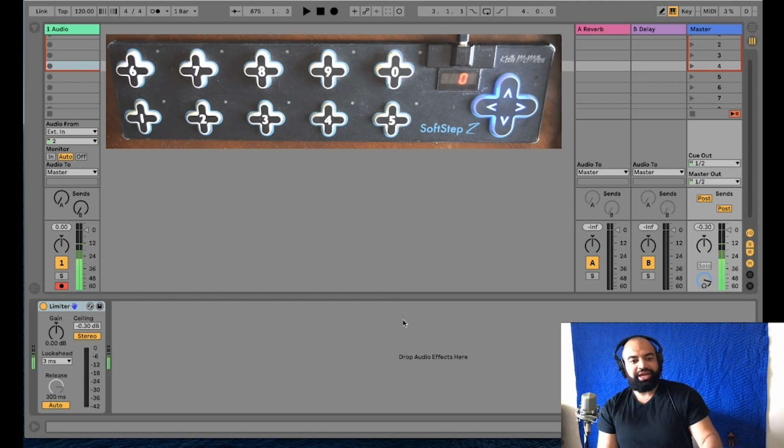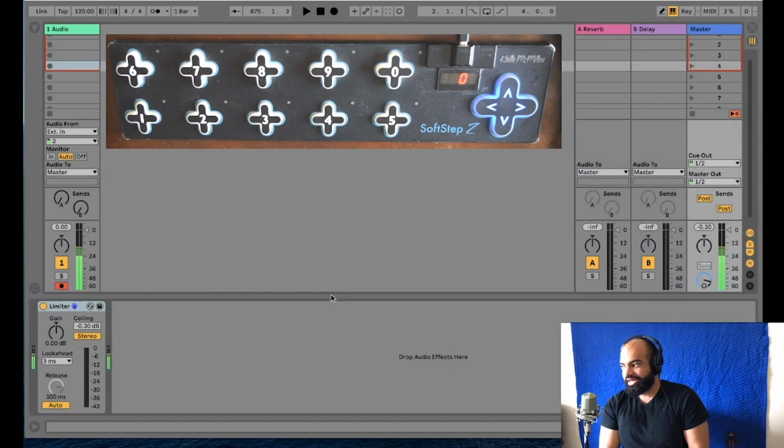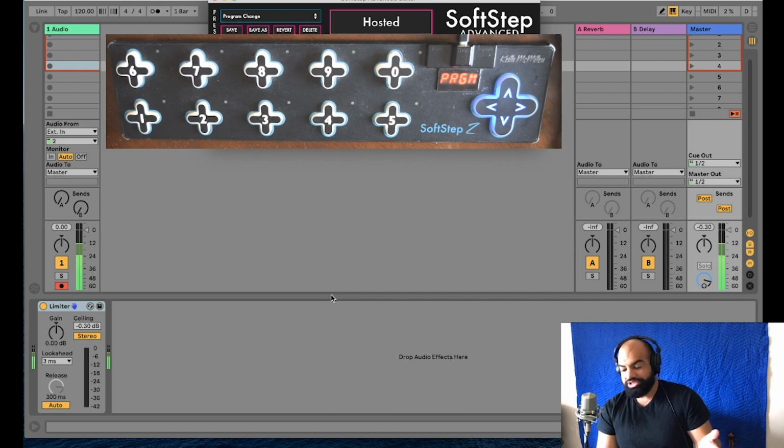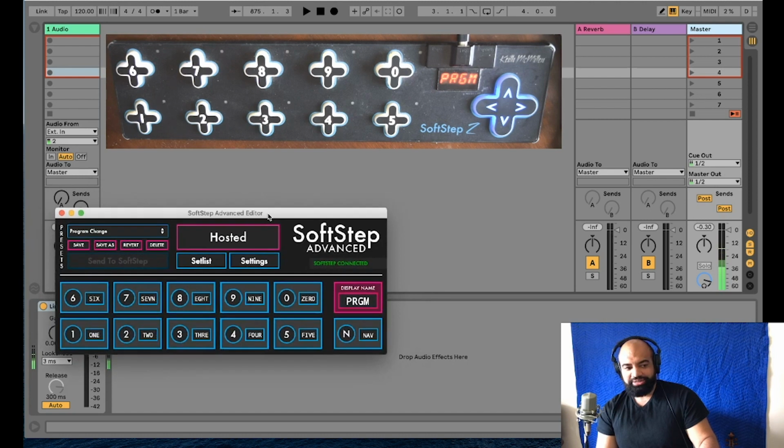Now that that's set, we can go and open up the SoftStep Advanced Editor. Now, I kind of have a preference for the Advanced Editor over the Basic, just because there's a lot of things that you can't do with the Basic Editor that you can do with the Advanced.